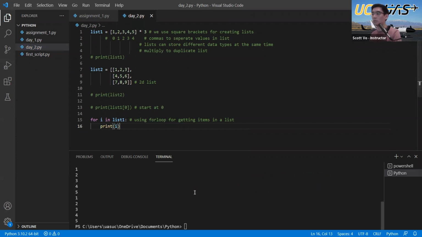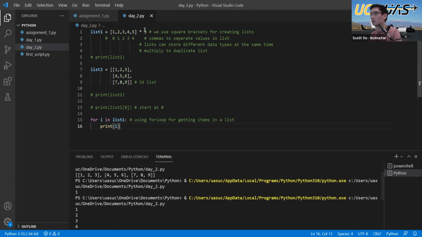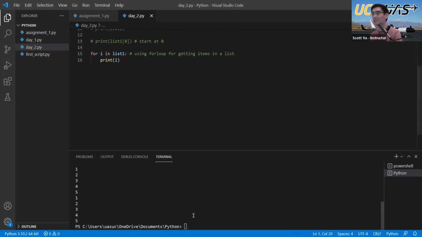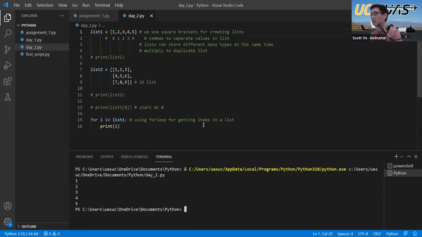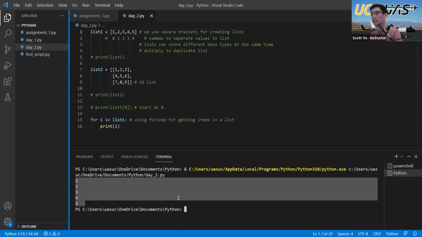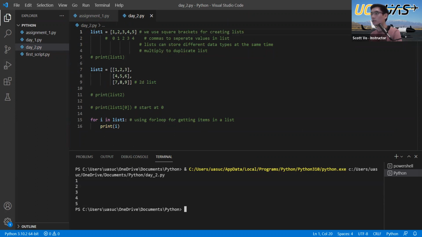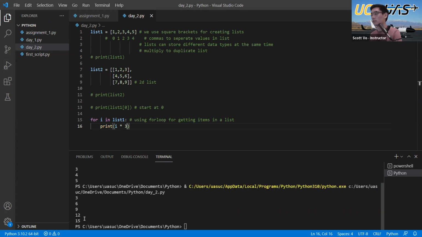So let's go ahead and print that. And we do have that times 3, so if we take that out, it'll be a little bit easier to see. And one cool thing is you can actually do math on i, and it won't change the list. So if we do i times 3, then it'll multiply each one times 3.